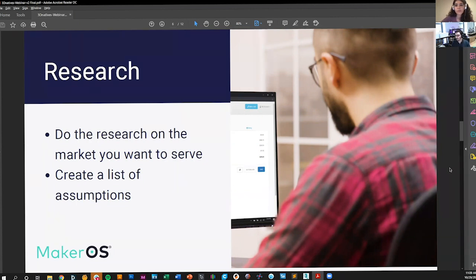And what that means is, if you have available to you some government data on businesses registered within your local area that fit your profile, where in the United States there's something called the NAICS codes, which basically you can look up businesses with a specific registration code, or you can find an association of manufacturers or engineers that might have listings of these businesses. So there are many different ways to find population size. And you need to make sure that you have a list of assumptions that you're going to ultimately be creating a financial model with.